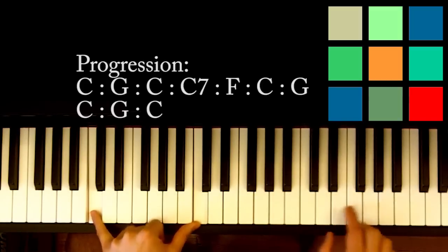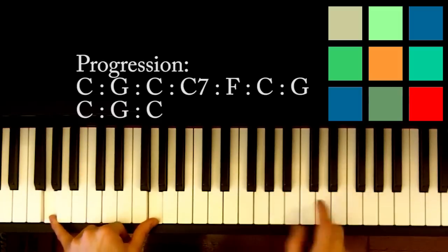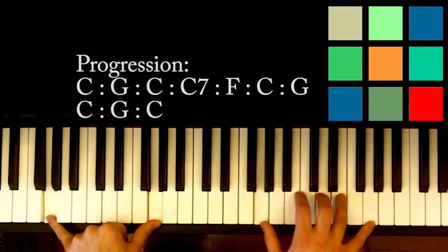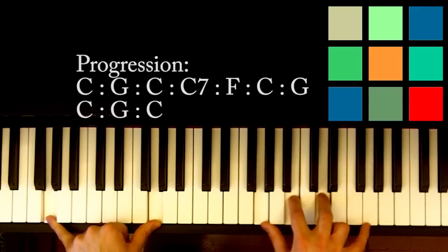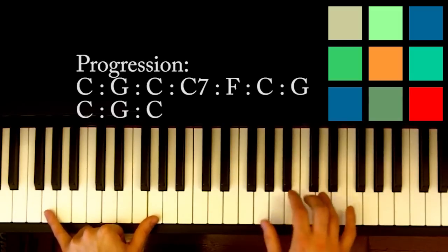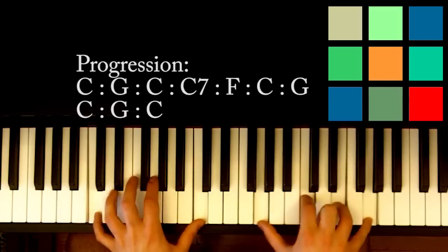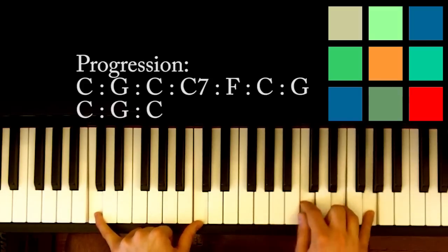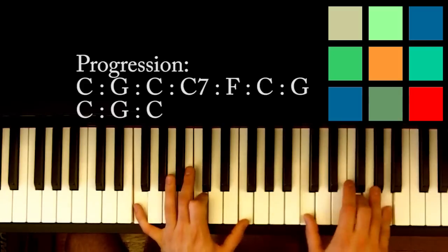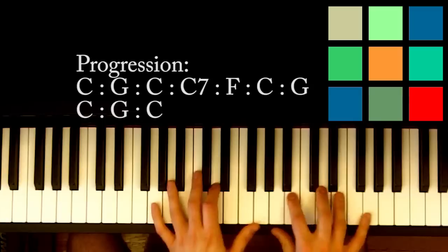Now you're gonna do the same thing starting from G. And when you get to that D, you switch to G chord. So G's in your left hand: C, G, B, D, and G. And then you kind of repeat that G section to a C. I'm sorry, you don't do that twice.